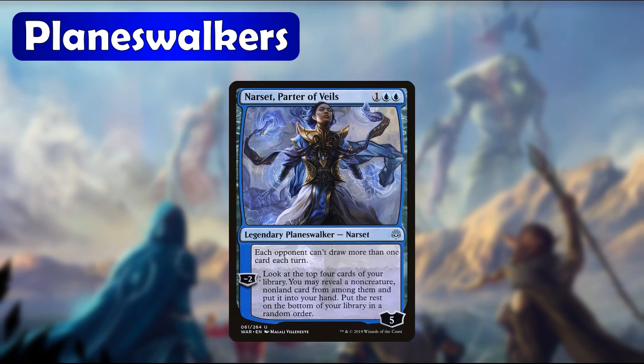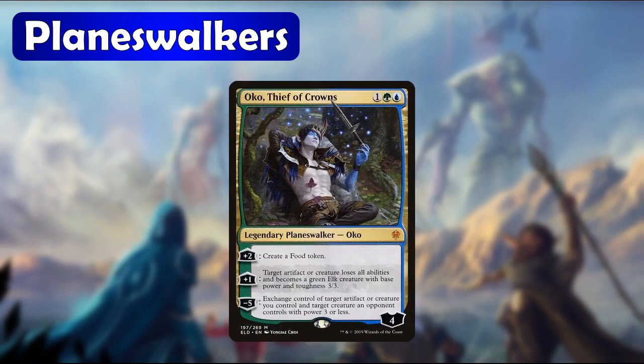Although this Planeswalker doesn't have a game-winning ultimate ability, it does have an excellent static ability that negates our opponent's card draw. Also, the -2 ability on her is helpful, as it will allow us to draw into more enchantments or other non-creature spells. Then we have Oko, Thief of Crowns.